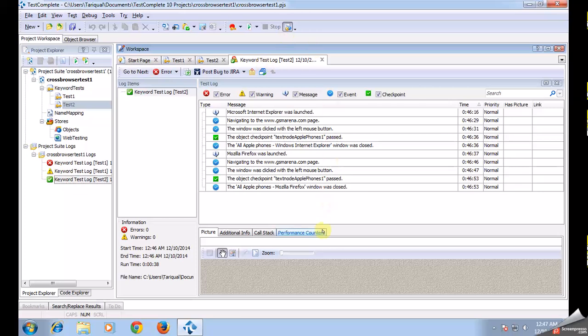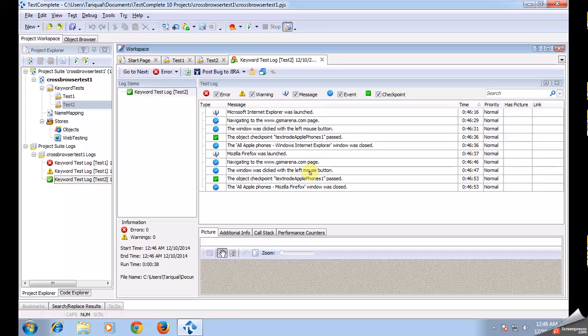So this is actually how cross-browser testing should occur, and if anything goes wrong, we need to remap that object. Though TestComplete provides an automatic name mapping mechanism, sometimes we need to do this manually. And how can we do this? We have already shown here. All I need to do is click on the object which has a problem with the name mapping mechanism of TestComplete. Then we will be redirected to that object, and we will double click on it. Then we will get a pop-up window, and from that window we have to remap that object with the original one. After doing that, we must update all the values and all the object information.